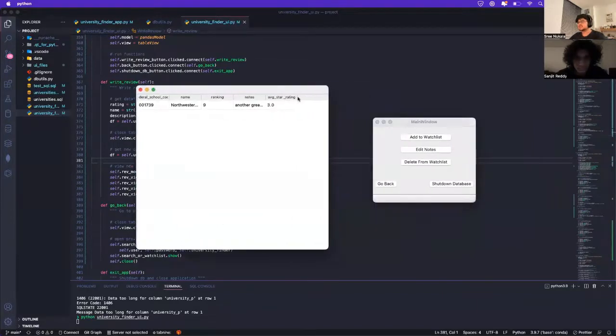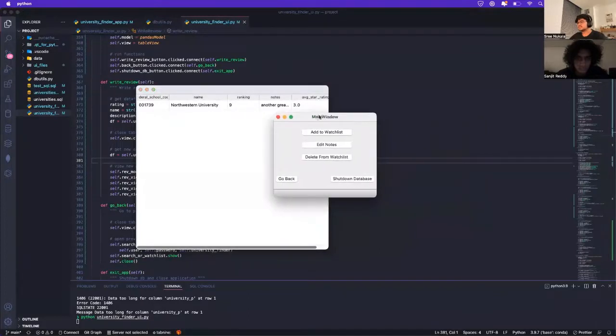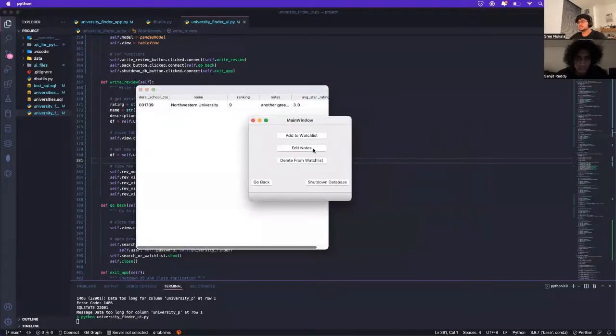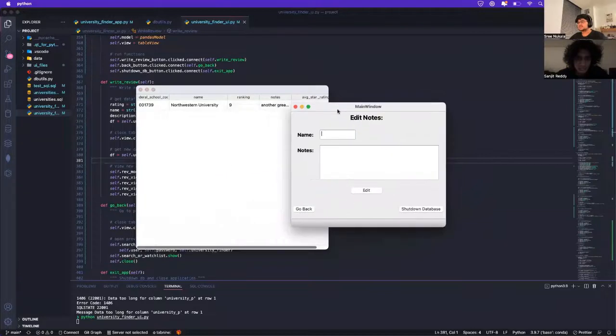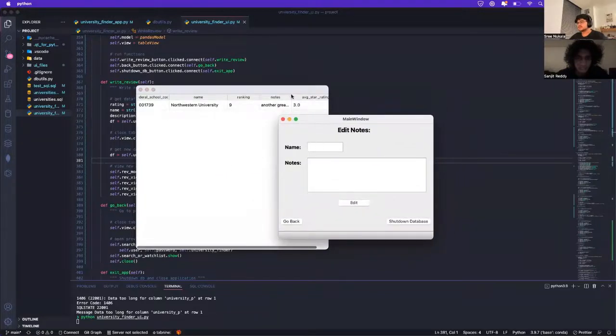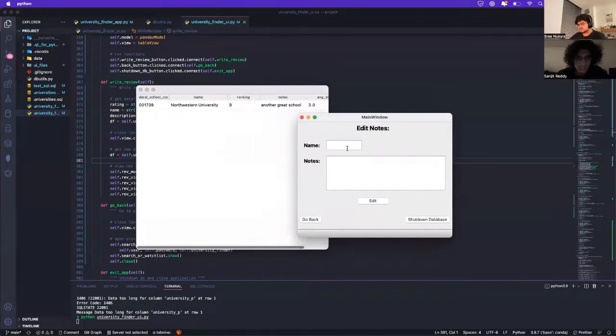So here we already have one in the watch list, Northwestern. We can demonstrate the update operation. We can edit the notes. So currently, this is what the notes are. You can edit the notes to say something else.